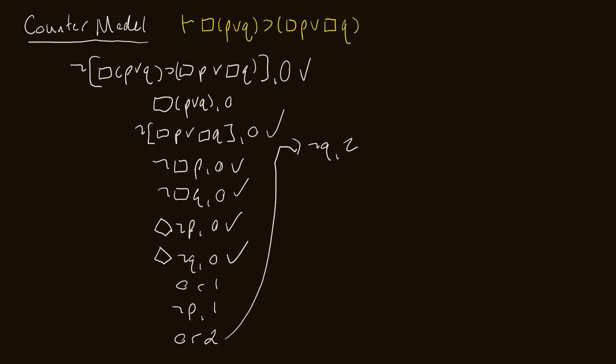So we are done with that now. What do we have left to do? Now what we can do, we can go back to the second thing we wrote: square P or Q in zero. Since zero relates to one and zero relates to two, we now know that P or Q is true in one, and P or Q is true in two. So P or Q in one and P or Q in two came from the second thing we wrote, we're done with that.